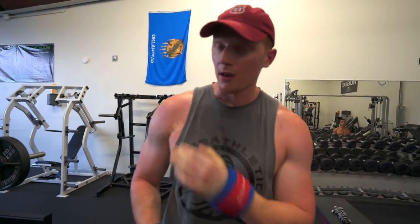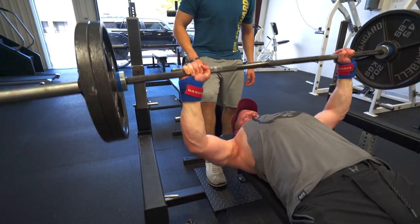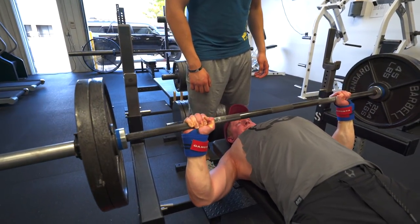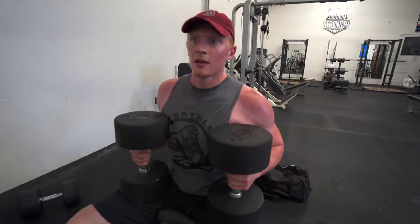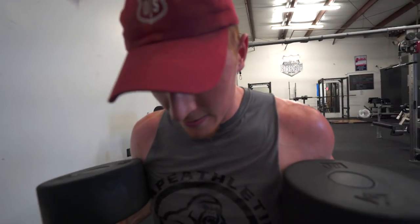Last couple of workouts my right shoulder has been bothering me — I think it's because I'm always on my cell phone and it's always dipping in. Right now we're going to do some Spoto press — you stop about two inches above your chest. It's hot as hell working out at three in the afternoon but I'd rather be sweaty than cold. People say they don't want it to be cold — go to a cookie-cutter gym. This isn't a cookie-cutter gym at all. This is Elite FTS-level — you can be jealous of their gym. You're about to get that dip machine from them, think about all the dips you're gonna get.